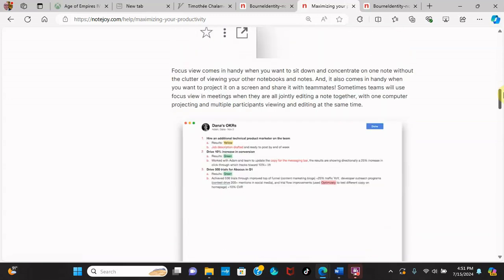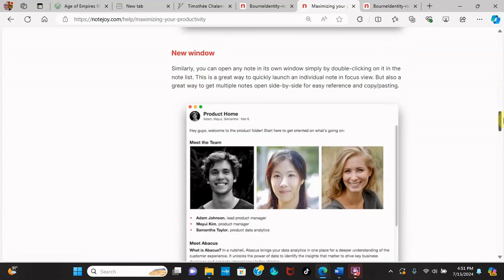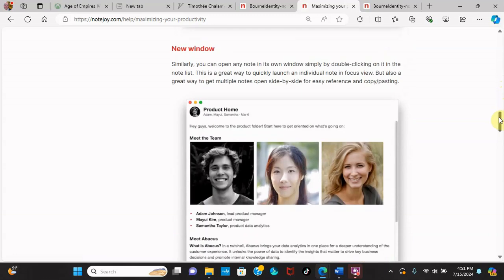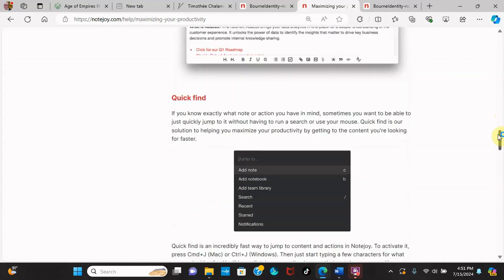And then the new window feature is you can, in the list of notes bar, sort of the middle bar on your user interface, you can go down to a particular note. It'll be highlighted, and then you double click it, and then you'll go to that note. You can edit it. So that's a good feature. I'll show you how this works. This might be confusing for you right now.